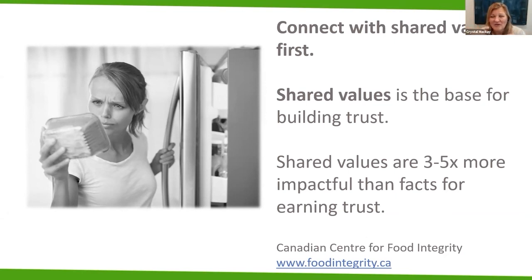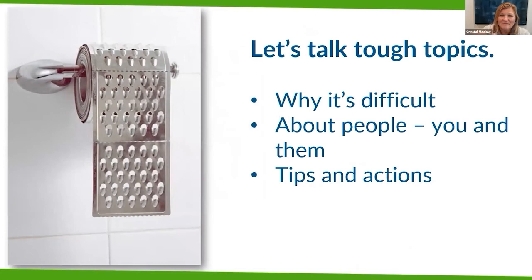So how to connect with people is through shared values. And when it comes to climate change, it's this value around protecting our planet, our land, our water, our air, our resources for future generations. And then, of course, things like family would come into play here as well. So those are the basics.